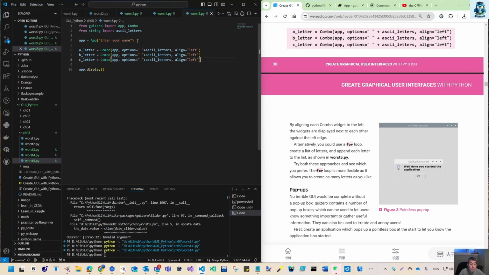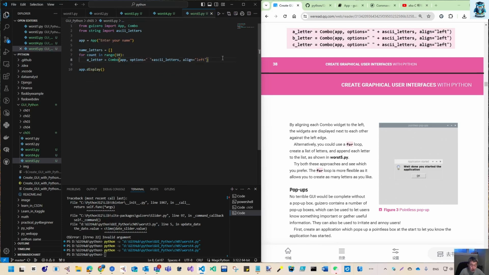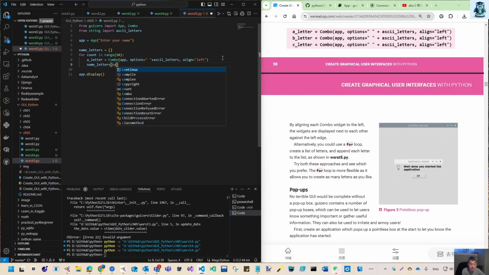So here we make name letters equal to an empty list, and then we make a for count in range. Let's create 10 combos. So we delete the last 2. We only need 1 combo, a letter. So I create 1 and then make that loop 10 times. But every time we have a letter created, we append it to the letters, and here is the count.